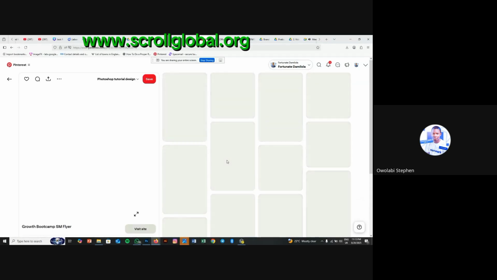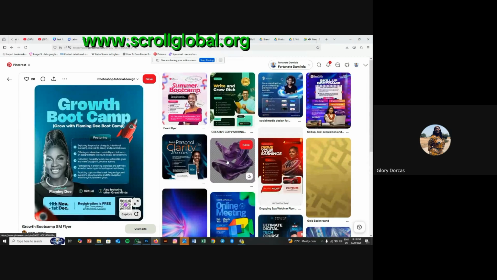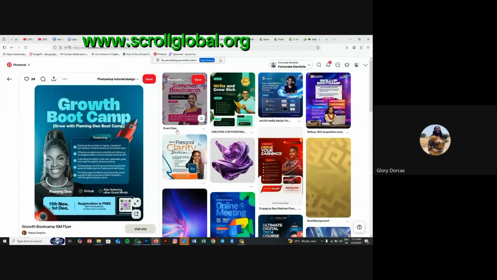Look at this now. If I want to indicate the principle of design for this one, hierarchy, I'll indicate that the grow boot camp is the heading, to represent the hierarchy of the design. So I've already explained, using a design, what I understand by hierarchy. Then use a design also to show what you understand by white space, and by contrast. So that is the assignment.